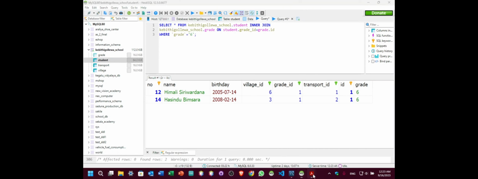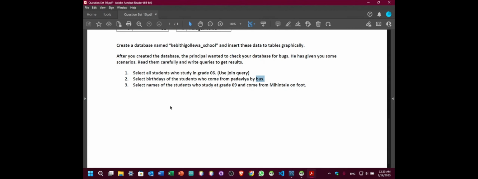So let's move on to the second question. Select birthdays of students who come from Padaviya by bus. So we have to consider some conditions.